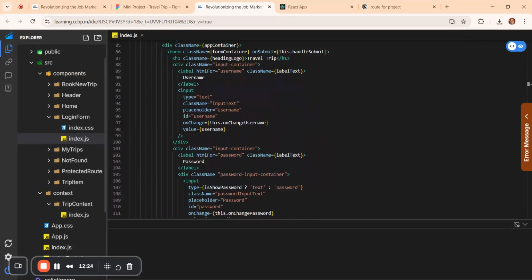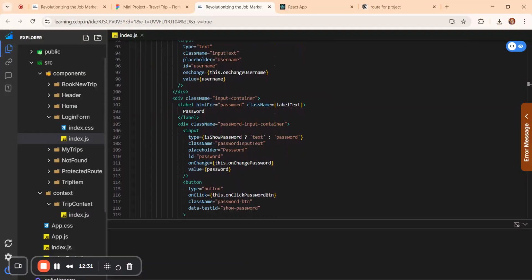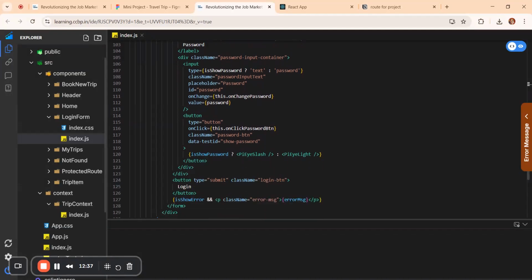This is the input details, label and input for username, and the same for password, label and input for password. Here is where we toggle whether to show the password or not by using the isShowed value.